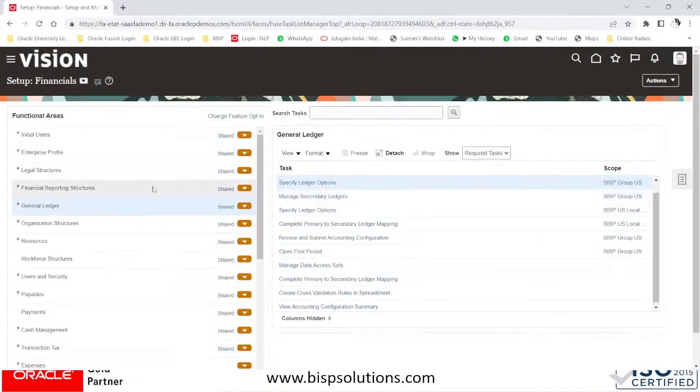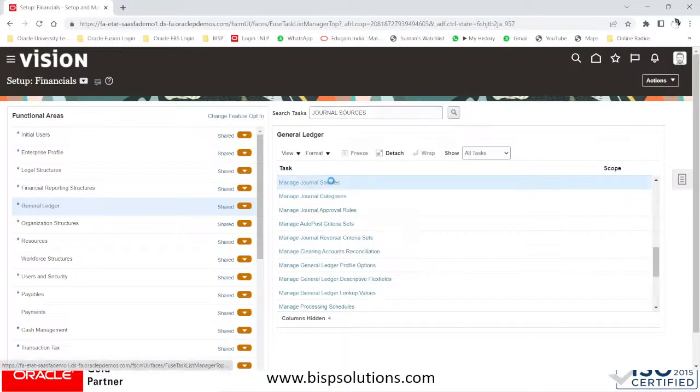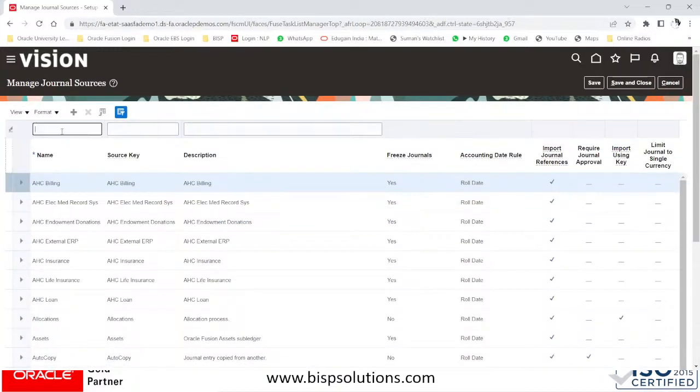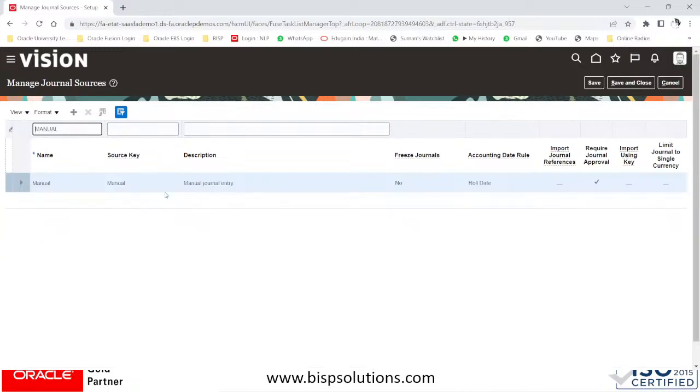And journal sources, manage journal sources. I select the manual. So you can see the manual, and here we have required journal approvals, right?